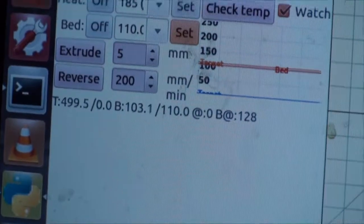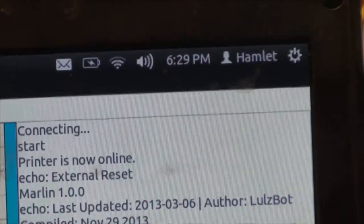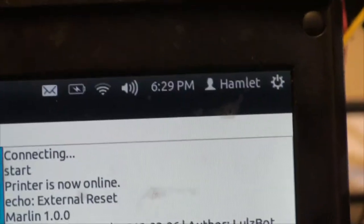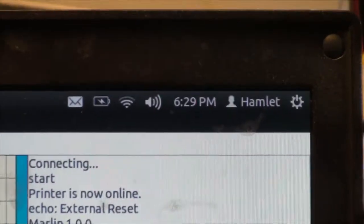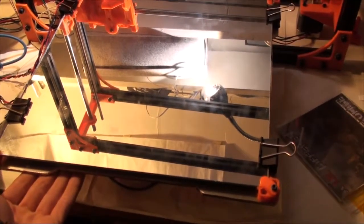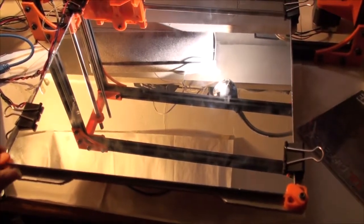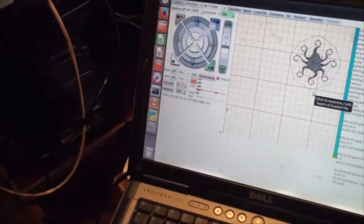Okay, so removing that wool layer, I'm at like 103. I started at like 6:09, so it's been 20 minutes, but it started at 40. So, my bed plate's still hot. It's not that hot, actually. Well, I broke 3 digits.